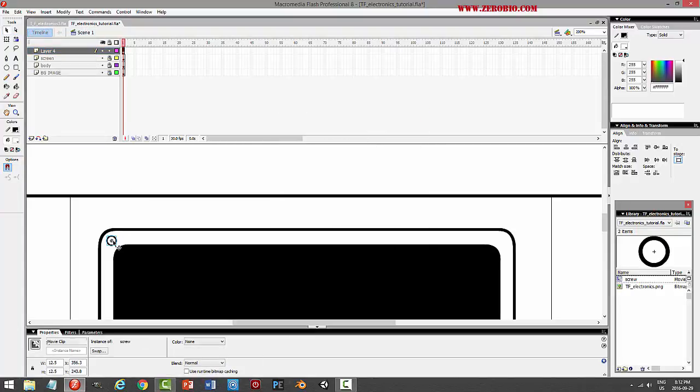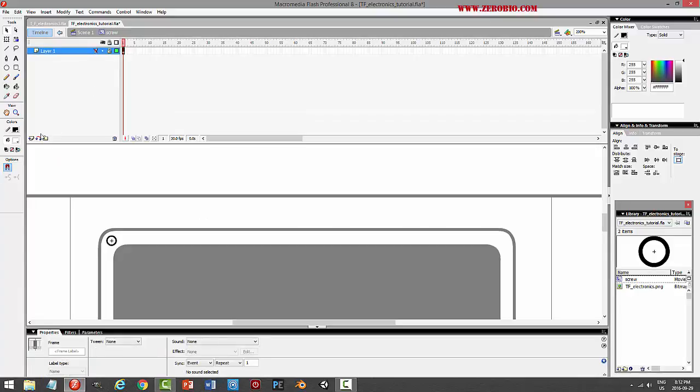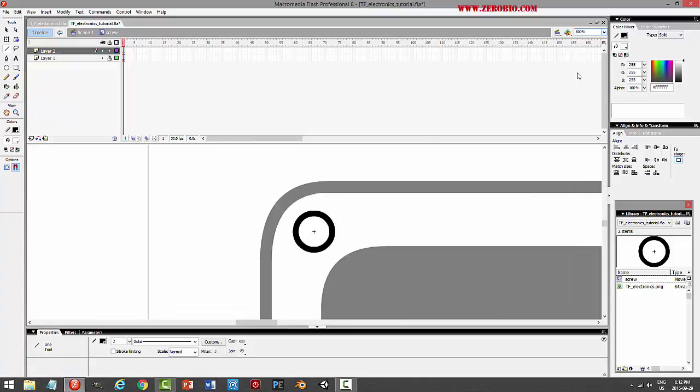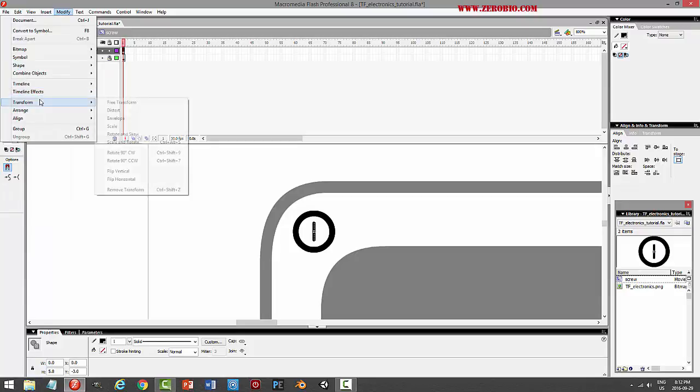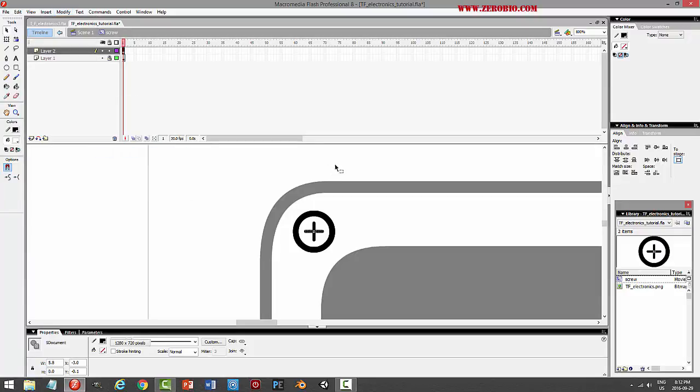And I'm going to go into it. And by doing this, it helps me to zero my lines. So I'm going to zoom in quite a bit more. You saw I created another layer just so I can be careful about this. Let's draw a little line there. I'll make that maybe 1. And I'll use the align tool here, just move it to the center. If I do that, nice and centered, I'm going to copy it, edit, paste in place, modify, transform. I'm going to rotate it 90 degrees.